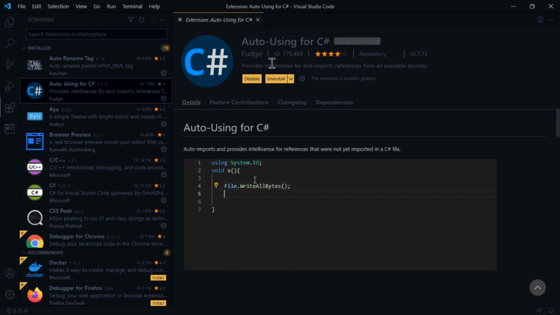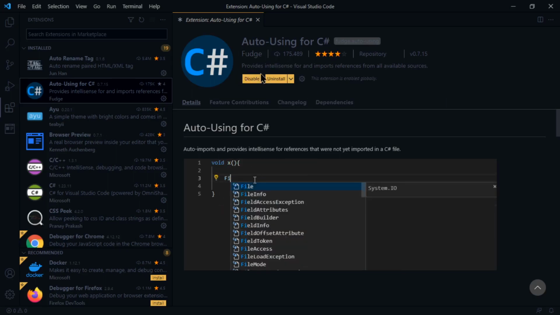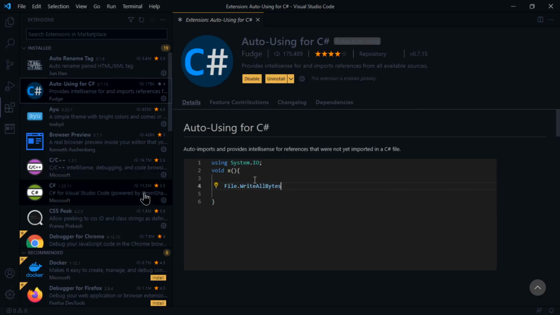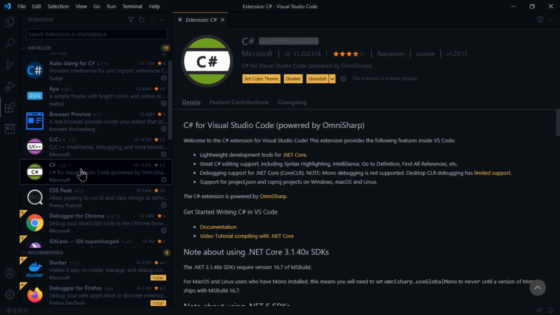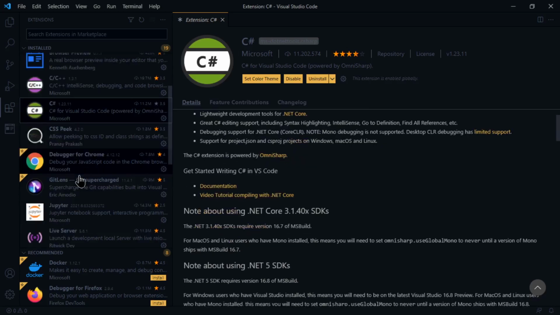This is from Fudgy. Don't go for other auto closing extensions that are available, but this one works pretty well with the C sharp language. And sometimes I do work with C++, which works fine. This is from Microsoft. If you want to work with C sharp, then this is a must-have. And for C sharp development, ASP.NET, those kinds of Microsoft-related technologies, I recommend going for Visual Studio Community Edition. That is completely free. That is a better IDE than a text editor. But if you want to give it a try, then Visual Studio Code is actually a good one to try.